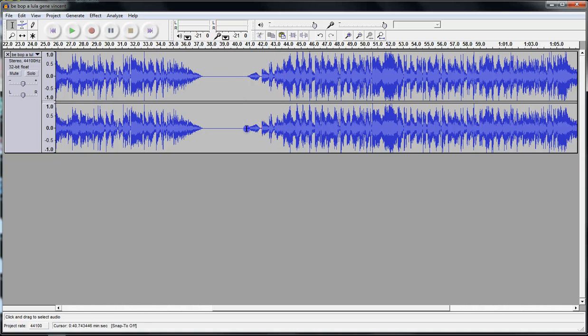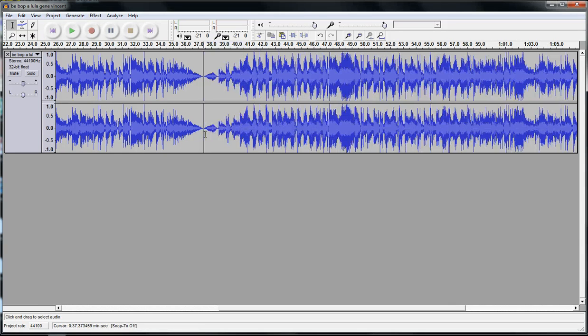If you don't want that seconds of silence in there, again, highlight, get rid of it, and let's see what it sounds like, because it might be a bit weird, but just for the purpose of the exercise. And you can see that you could actually blend nice bits of music in together. And sometimes if that's what you actually want, put the silence in there, get rid of it later.